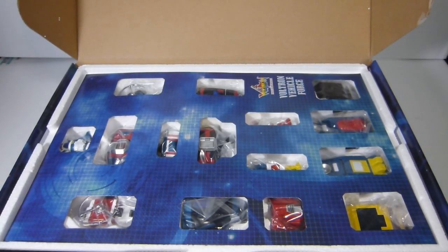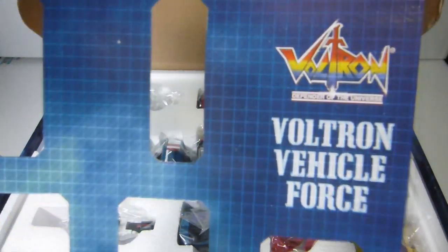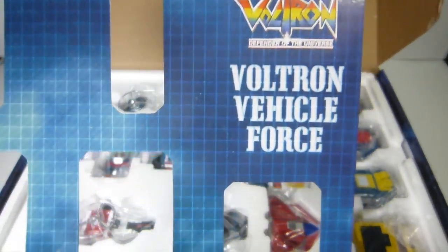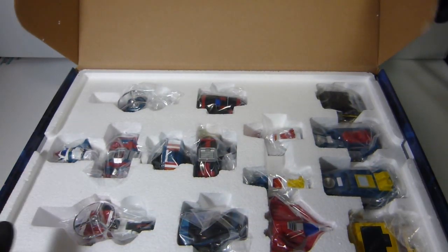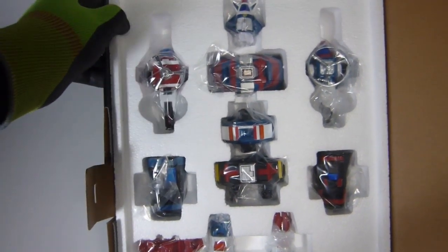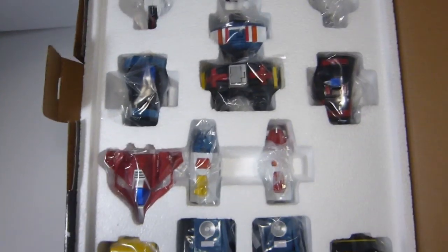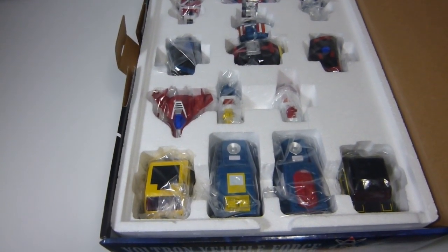Alright, now normally I don't do this, but I thought this was pretty cool. When you open up the styrofoam inside, and then you have this. And I mean, right here, and this comes out. And there it is. Voltron Vehicle Force, right there. So yeah, that's the insert, and of course there he is. And it looks like he's ready to be put together into robot mode. Yeah, I just wanted to show the way he is in package. So I'm just gonna take him out now, but I thought you might enjoy taking a look at that. Alright, let's go.